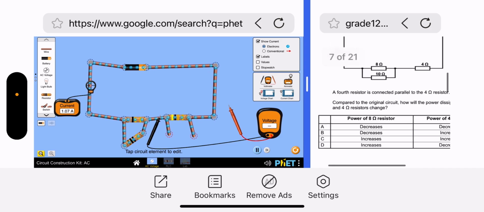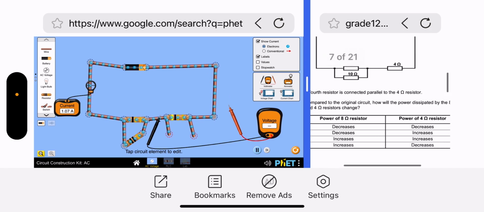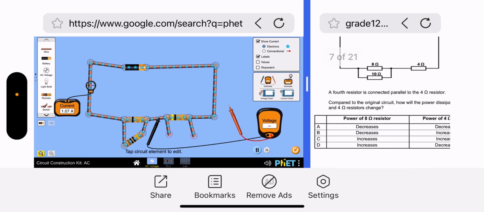Okay, and if it decreases, we are left with option A as well as D. But what I'm uncertain about is what's going to happen to that 8 ohm resistor, because we need to ask ourselves what will happen overall to the total resistance. The total resistance, external resistance, will actually decrease as soon as you have parallel connections. And if the resistance decreases, our current, because it's inversely proportional to resistance, will increase. Okay, and according to our formula, P is equal to VI, I am expecting if the current is increasing, the power will increase. So therefore, D is my option. Okay, but let us see.